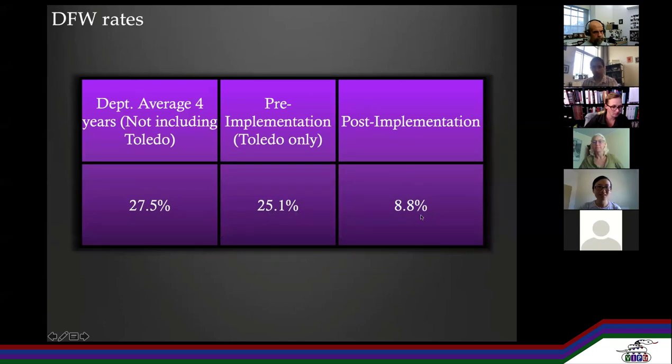DFW rates for my Gen Chem classes plummeted from 25% when I first started here at St. Edward's University, to now typically staying below 12%. And my argument is that students that at some point in the semester didn't feel themselves as eventually being successful, because they have opportunities to get better, are believing in the idea that they actually can do better after they get another attempt. So I think they're retaining and ultimately succeeding.